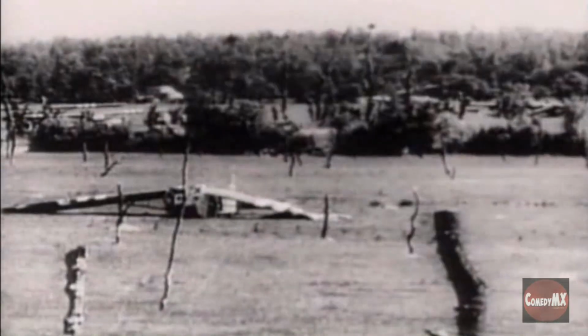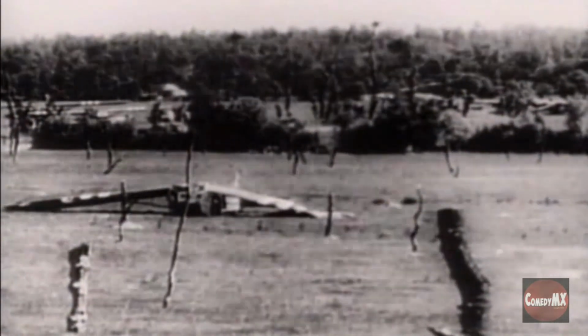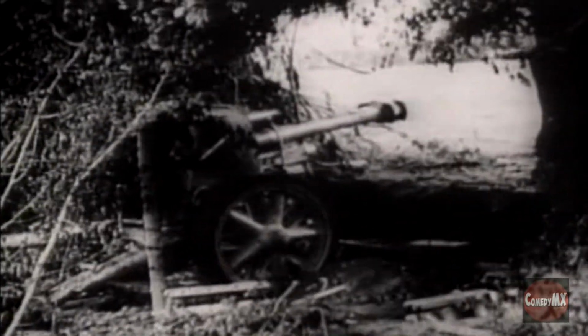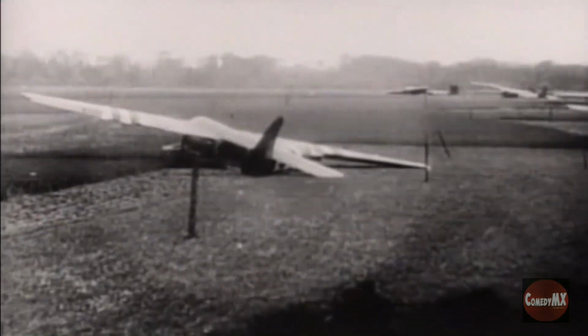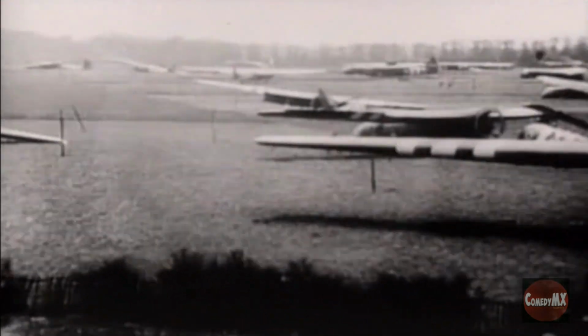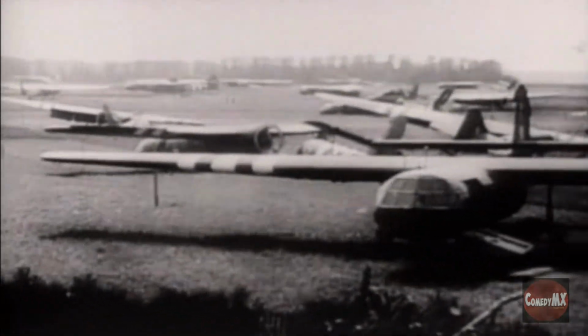But more than one tow ship and glider made its last flight that day. Guns didn't do all the damage. 15-foot poles driven into the ground ripped off wings and smashed through fuselages. The men who stepped out of this glider will never know if their first mission was successful. But it was plenty. Yes, their mission had been successful. But this down payment on freedom ran very high.